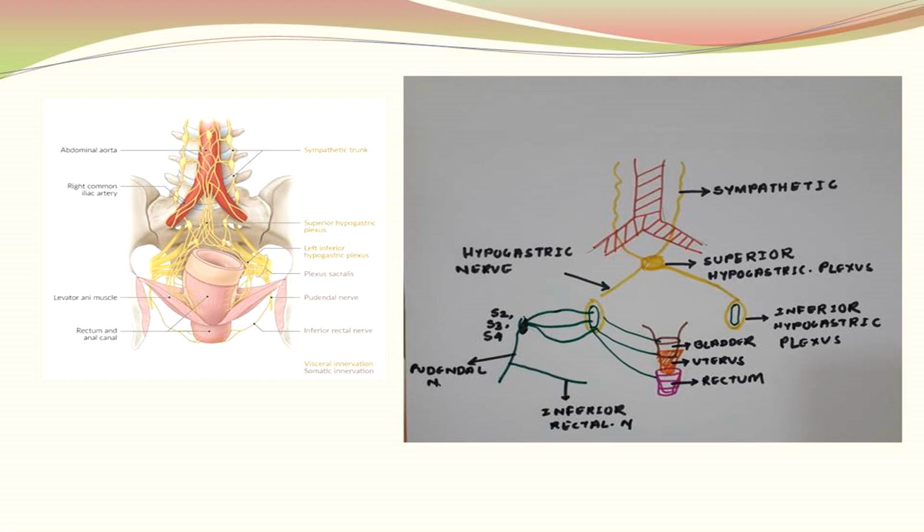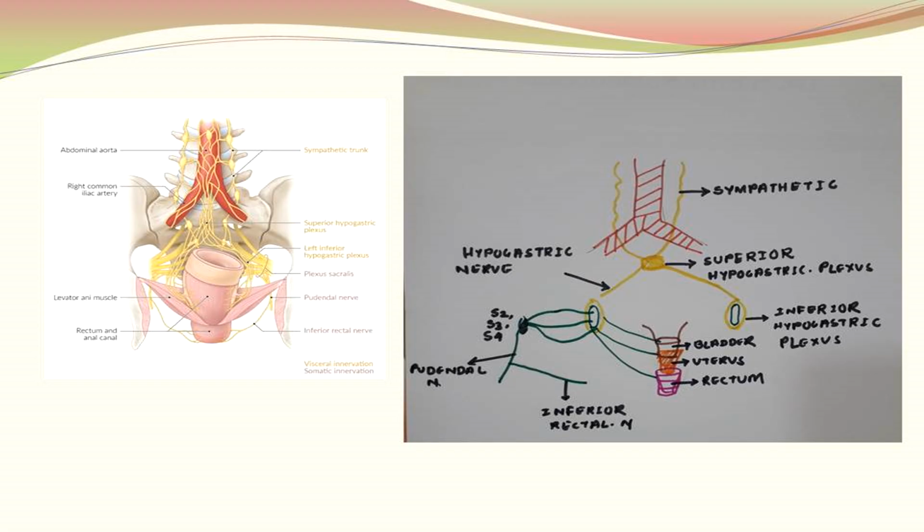This is the inferior hypogastric plexus. Just see here, the inferior hypogastric plexus is nothing but the mixture of sympathetic and parasympathetic. The damage caused here, here and here will lead to different kinds of disabilities. So remember this basic picture. The hypogastric nerves are sympathetic, and the inferior hypogastric plexus is a combination of sympathetic and parasympathetic. From this, the nerves arise and supply the bladder, the uterus and the rectum.